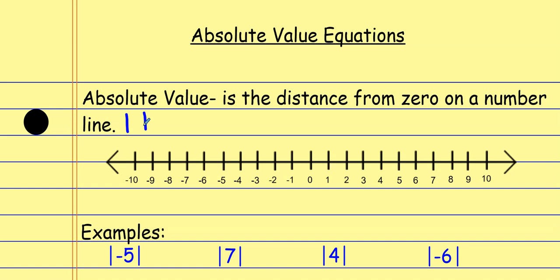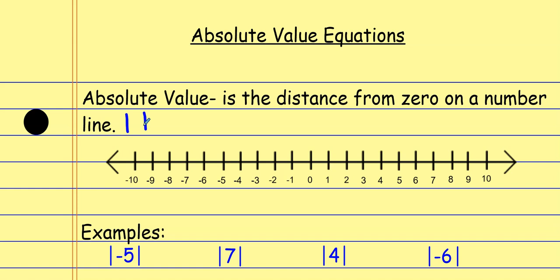And if you've ever measured things in terms of distance, like using a ruler or a tape measure, you might notice that there's only positive numbers on a ruler or tape measure. We don't measure things in terms of negative, all right? So when we count to something, even if it is a negative value, we count how many units away from zero it is in terms of the positive, all right?